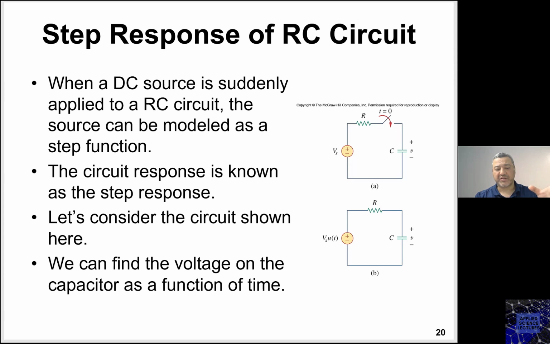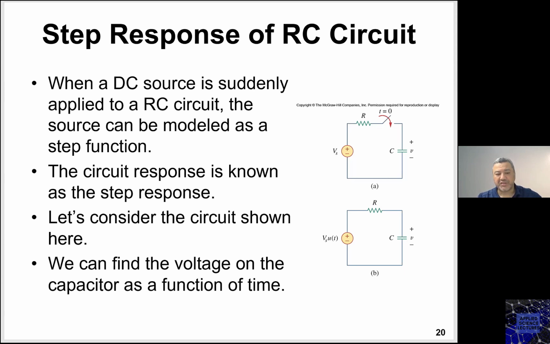Same thing for the inductors, but it should be the current. The currents for the inductors are the ones that are continuous, the ones that do not change instantaneously. So the value of the current at 0 minus equals the value of the current at 0 plus. Now let's look at the step response of an RC circuit. Here we have a voltage source that's going to be introduced to my circuit. In this case, I have a voltage source here, a resistor, and a capacitor with the existence of a switch.